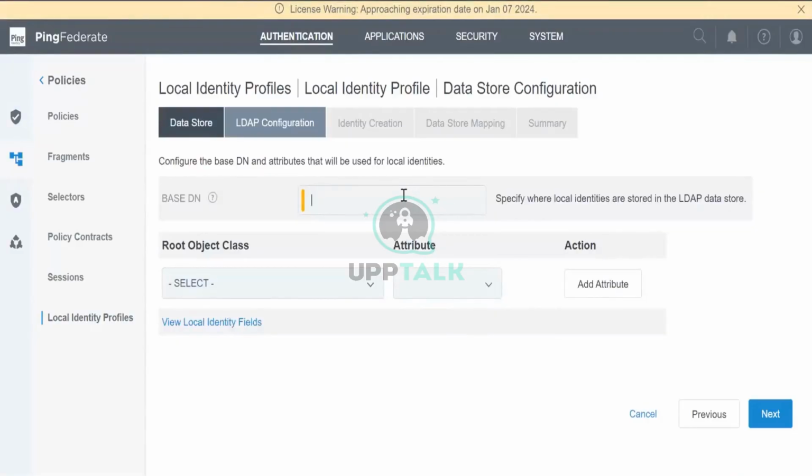Base DN, what is the base DN, DC equal to? I think OU is equal to people, right? I think that is the one which you have got. Put it under OU equal to people, comma DC equal to example, comma DC equal to com. People in caps, now other people in caps also, it won't work. Comma DC equal to example, comma DC equal to com. That's example spelling.